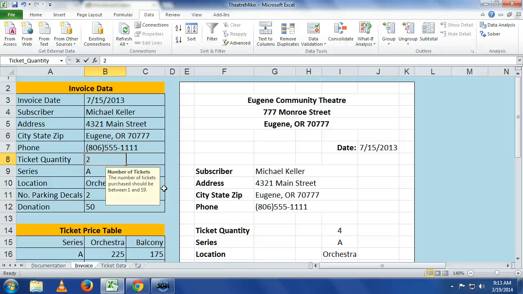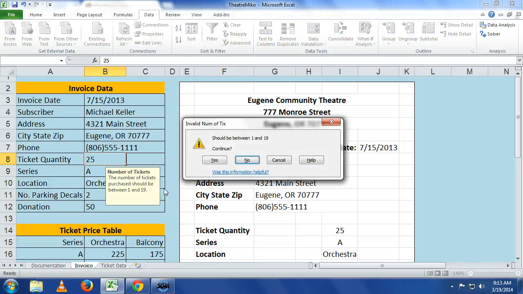So now if I put in 25 and hit enter, it comes up with a warning message. Remember before it was red and stopped us. It said invalid number of tickets, the title we put in, should be between 1 and 19, continue, yes or no. So the warning allows them to override it.